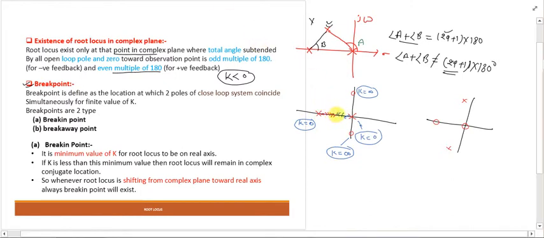After collision, the root breaks into two parts and goes like this, and terminates at the zero. Roots are always terminated at zero. This path goes like this, and that path goes like this, branching and terminating at the zero. Then what happens here?